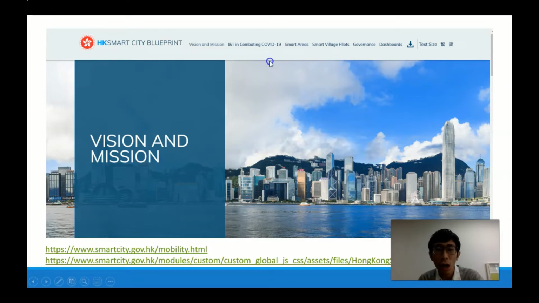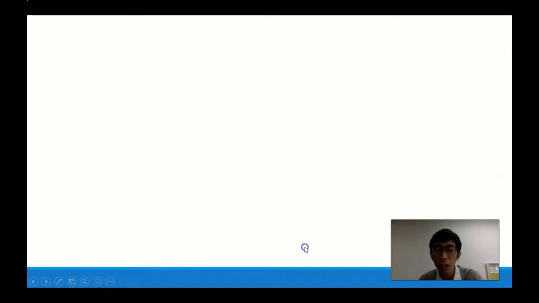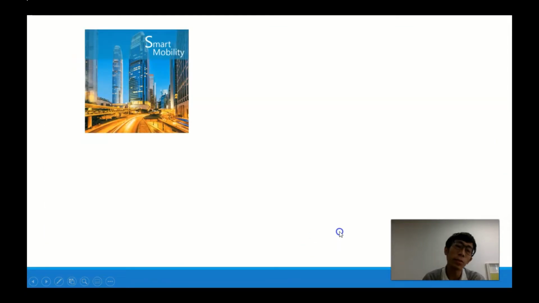The Smart City Blueprint in Hong Kong has several categories. I think all of you teachers know that a smart home project is okay, or smart plants, okay. Building a house is okay, but building a smart city is very difficult.